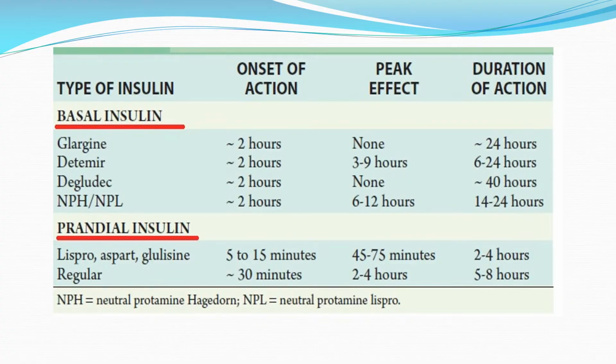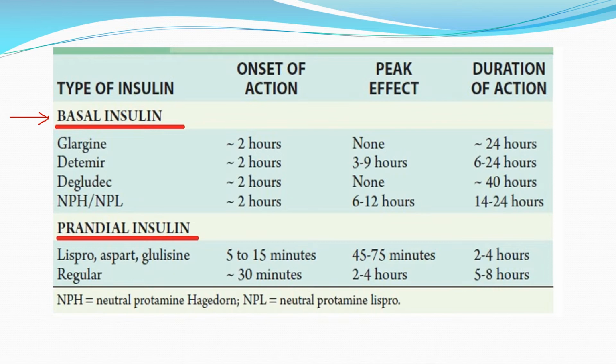Now, we need to understand the various classifications, or the different types of insulins. The various types of insulins are divided according to the onset of action and the duration of action. We have here an important category called basal insulins. We call them basal insulins because they have a long half-life and a very steady state; as we shall see later on, the curve for the basal insulin is actually a flat curve. The basal insulins include glargine, detemir and degludec.